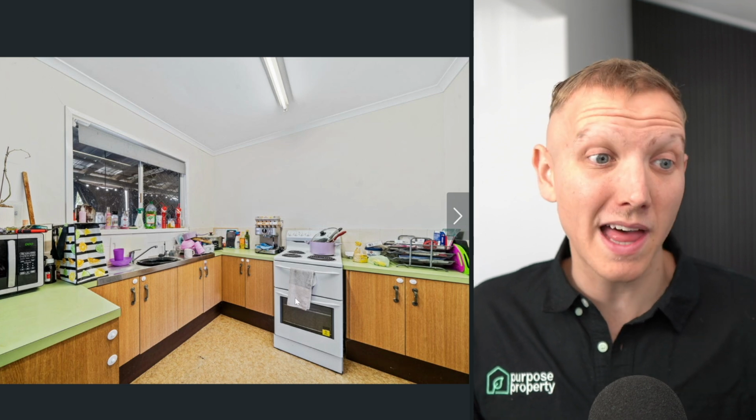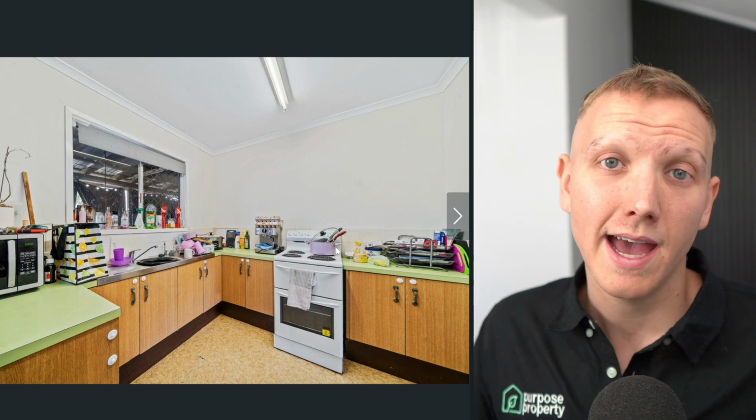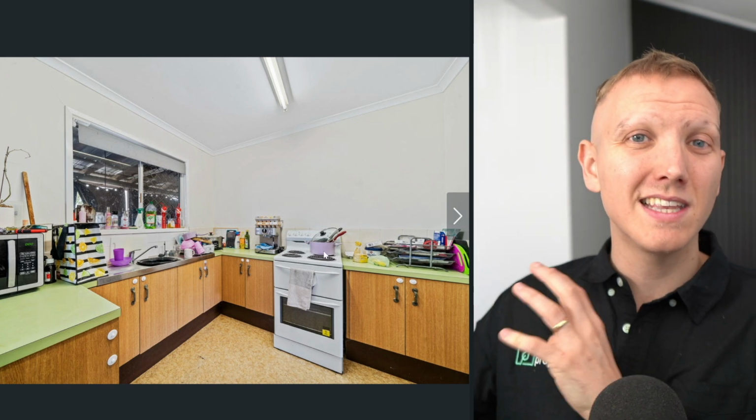So again, Sam is one of those guys that's willing to get stuck in, and he could add significant value to this kitchen by, if he wanted to, painting, using laminate paint and turning those bench tops from green into a monument or a charcoal, a black. He could change the handles on all the cupboards or even leave those at this point in time and spend some money on overhead cupboards and maybe upgrading with a range hood and a new oven. So there's different ways you can add value to a property for not a significant cost.